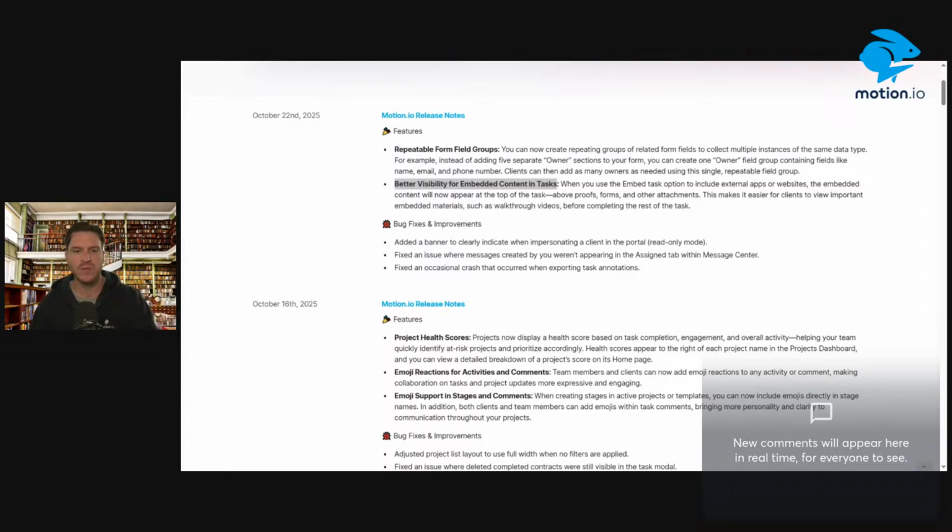This is really useful, especially for walkthrough videos. For example, if you're embedding a Loom video, that Loom video will appear at the top of the task, and then maybe below that, you ask the client to proof something or leave feedback on something. You want to make it so that they are able to watch that and then complete the rest of the task. So that's another change that we've made this week.